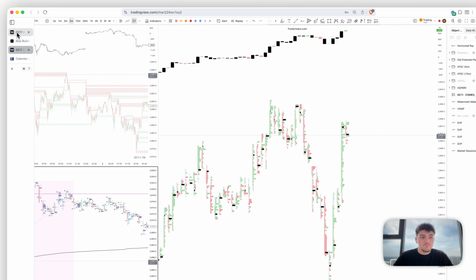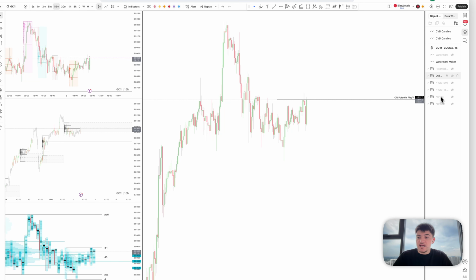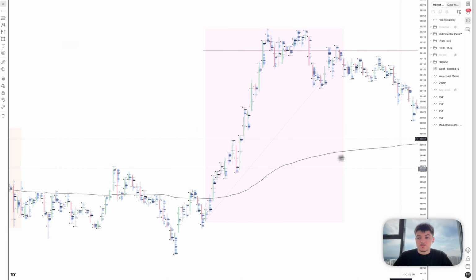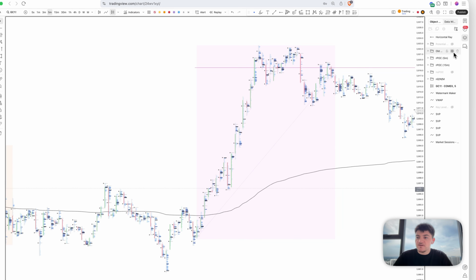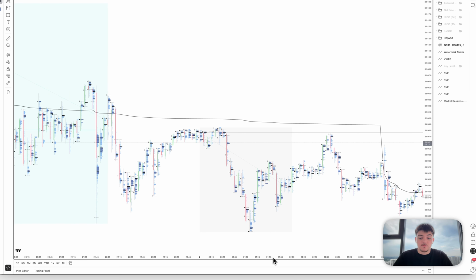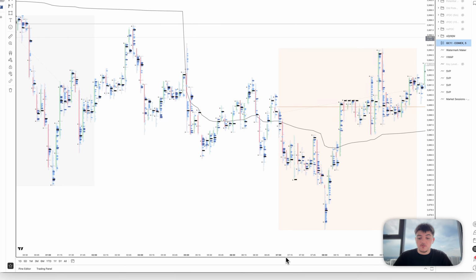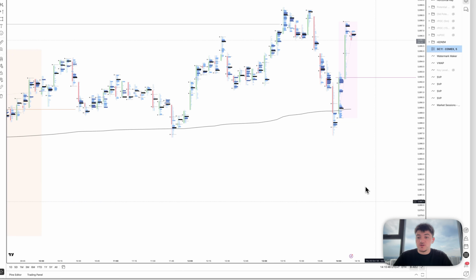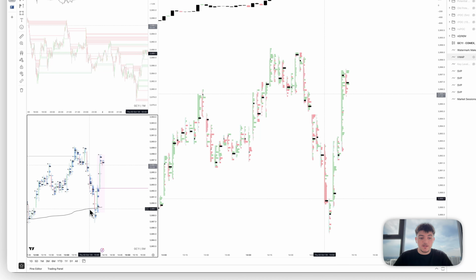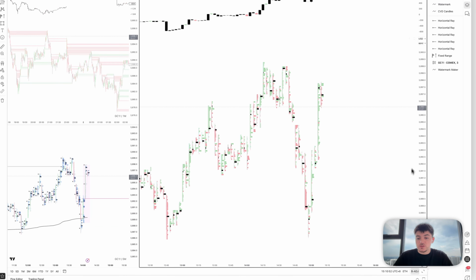What I will do every day is come over here, take these levels, so these are all the potential play levels. I will then move them over to this bottom corner chart. Once I have them in the bottom corner, that is when I'm just waiting all day, in some cases all day, sometimes only a few hours. But what I will do is wait until we come back down and get a nice reaction. It's so simple, right?